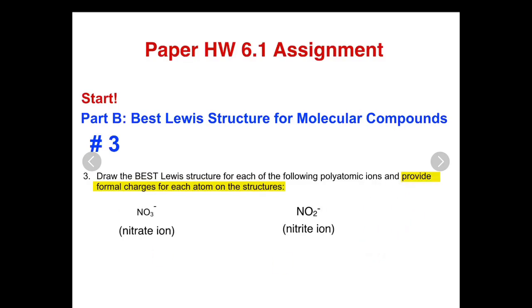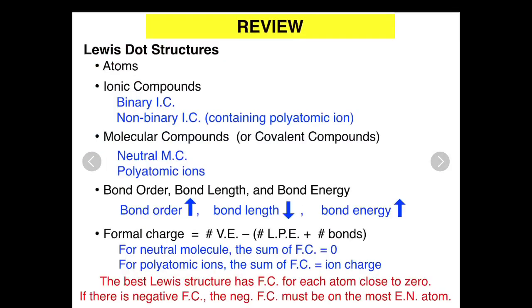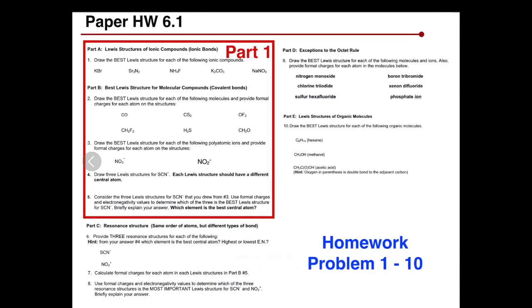Okay. All right. So this is the summary of this 6.1 part 1 video. Pretty much we talked about how to draw Lewis dot structures for all of these. Okay, we looked at the relationship between bond order, bond length, and bond energy as well. And at the end, we looked at formal charge, and we used the formal charge to determine the best Lewis structure based on the formal charge on each element within the molecule. Okay, so again, pretty much start working on part 1 now. Okay, so that way you can get this out of your way.